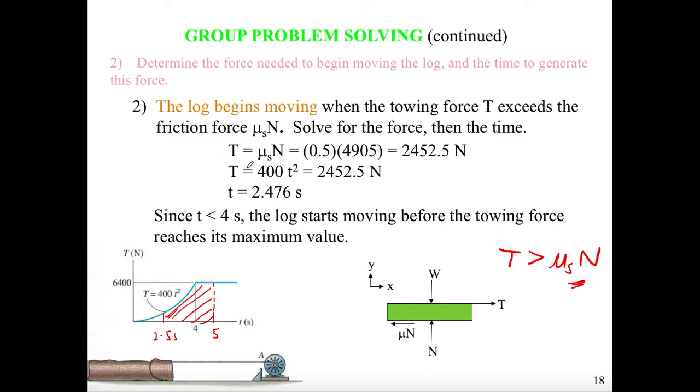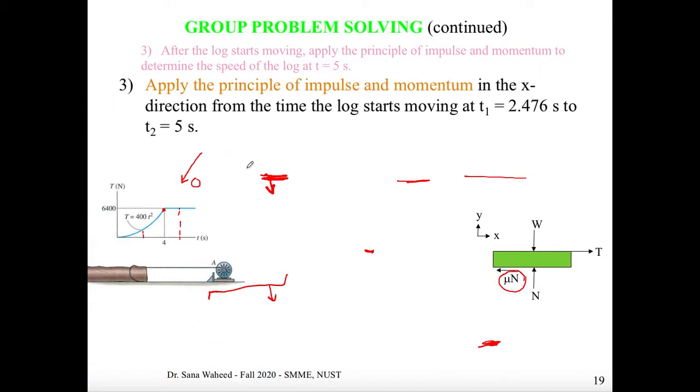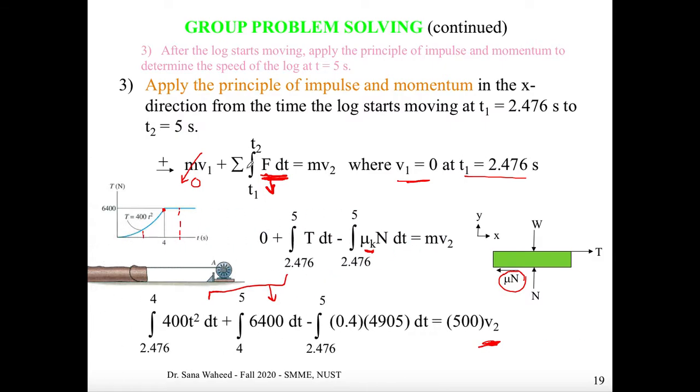So, what I was interested in, I was just wondering if somebody might ask, okay, why are we taking the time limit to be from 2.5? Why aren't we doing it from 0? Does anyone? Yes, ma'am. Ma'am, the displacement is 0 before that. Okay, displacement 0. But what difference does displacement being 0 make here? This is the principle of impulse and momentum, not work and energy.